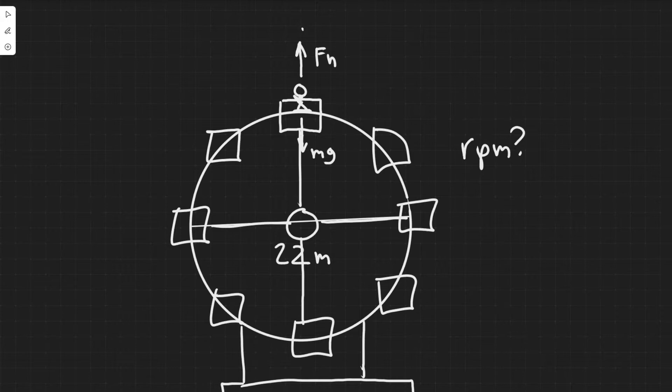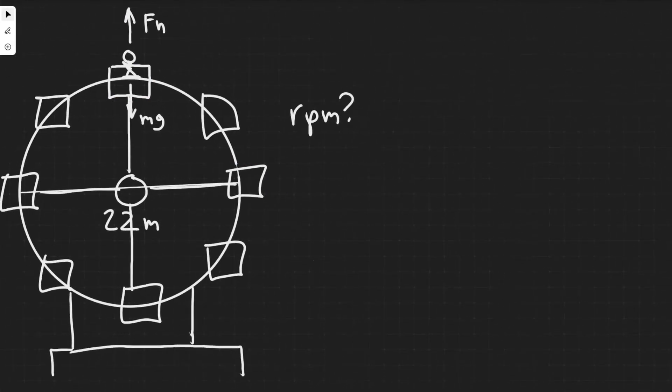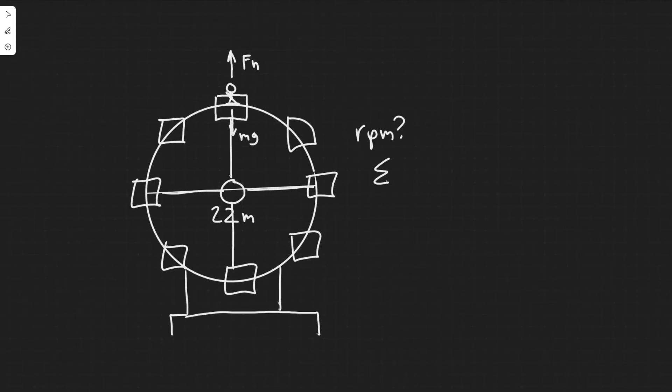And so we're going to assume that this is the y. And the way we're going to do this is by summing the forces along this direction. So if we take the sum of the forces in the y, where this is the y-axis, we know it's going to be equal to ma_r, where a_r is the centripetal acceleration because we're going in a circle like this. So that's why we're using centripetal acceleration.